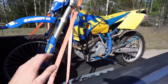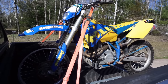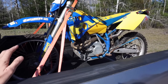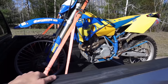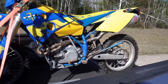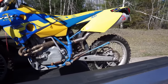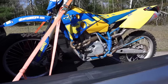Obviously does not run. The seller that sold it to me said it's been sitting in his barn for a long time, and he said he never really worked on it. He said he put some gas on the carburetor and tried to start it, but the gas spilled right out of the carb, and then it was just parked in the barn since that day. So he's never heard it run, but he said that the original owner sold it to him in running condition. So we will see. Definitely going to be a good project for us today.